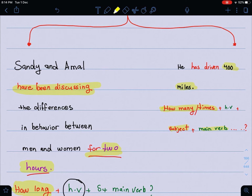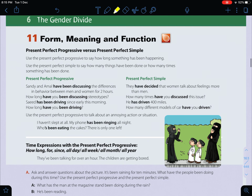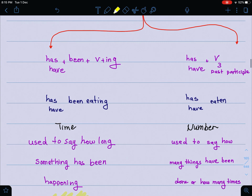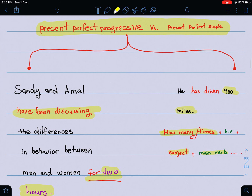In your book you have a different question, but again the question في كتابكم عندكم سؤال ثاني خلينا نشوفه بس نرجع. مكتوب عندكم how many different models of car have you driven. طبعا هنا just عشان يوضح لكم انه استخدم how many because mainly you are focusing on the number, okay, على الرقم. Okay, so طبعا both questions are considered to be accurate. طبعا السؤال عادة يعتمد على المعلومة المطلوبة، لكن هنا أنا أعطيتكم على المثال.